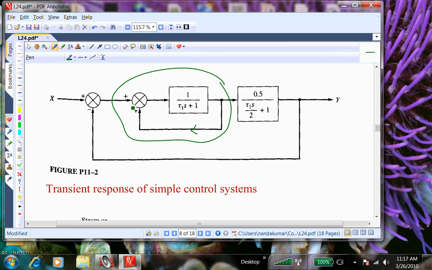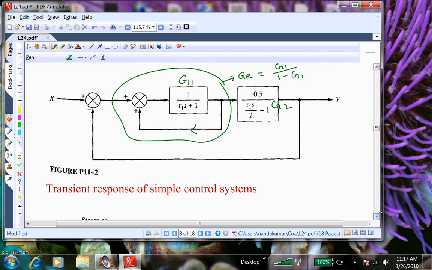Okay. So how would the effective transfer function for this one look? Let's call this G1 and let's call this G2. So what would GE be for that inner loop that I've shown in green? So it's going to be equal to G1 divided by 1 minus G1. Okay? Because it is a positive feedback and there is no other transfer function in the loop. Okay? So you get the forward one in the numerator and you get the same one in the denominator too.